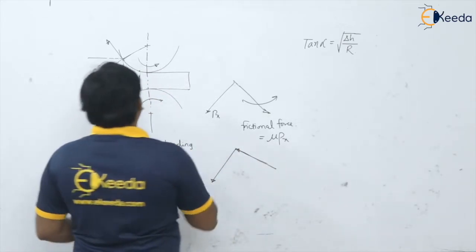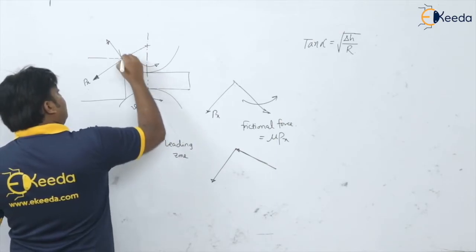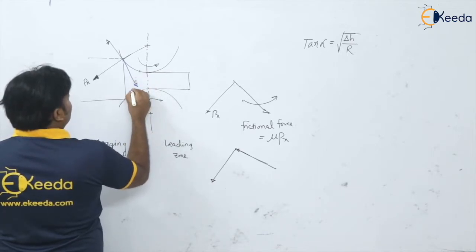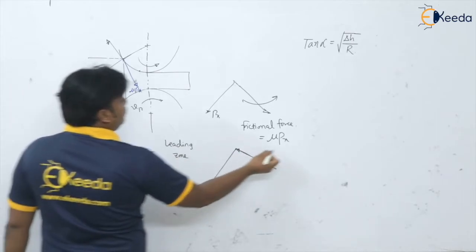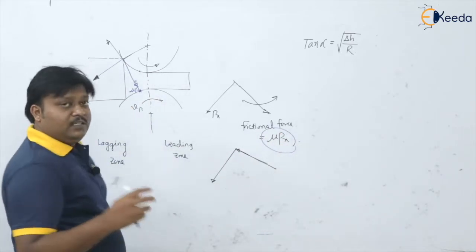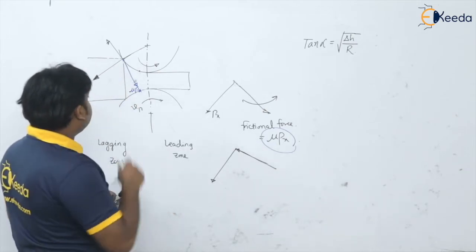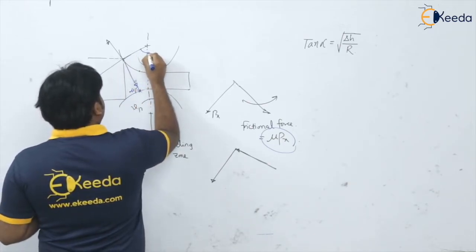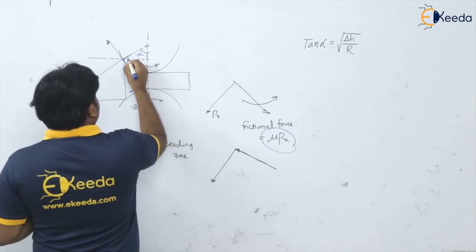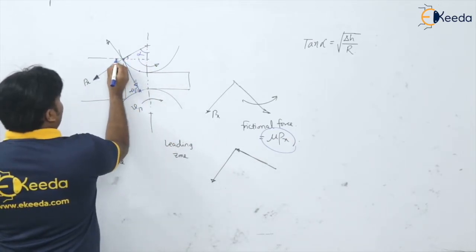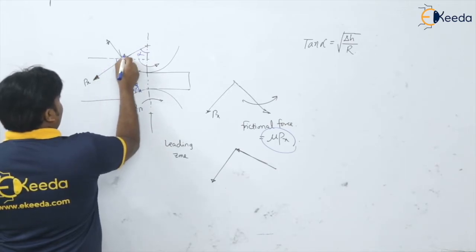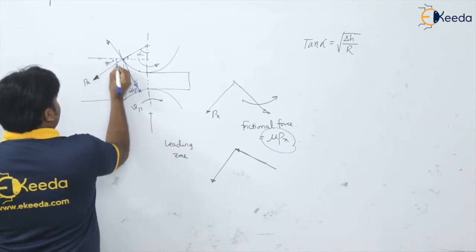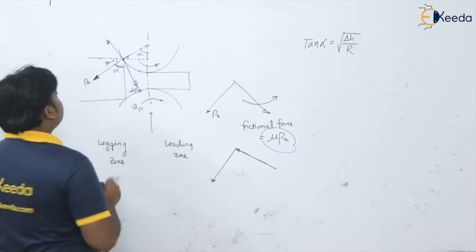So here, this is the frictional component of this Px, which is nothing but mu times Px. This is mu times Px. So mu is the coefficient of friction at the interface of roller and the strip. Now tell me, this angle, we know this angle is alpha, isn't it? So this angle will be 90 minus alpha, opposite angles. So from this right angle, 90 minus 90 minus alpha, you will get this angle as alpha, isn't it?